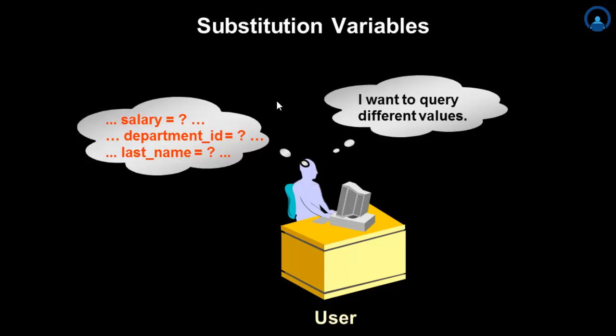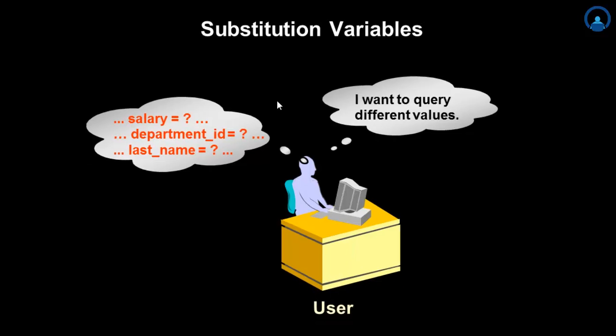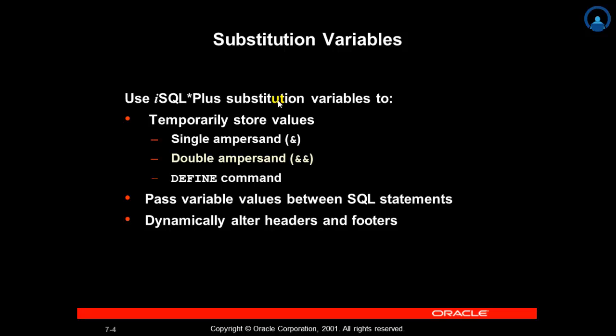You can embed substitution variables in a command file or in a single SQL statement. A variable can be thought of as a container in which the values are temporarily stored. When the statement is run, the value is substituted. Coming to substitution variables, in SQL*Plus, you can use single ampersand substitution variables to temporarily store values. You can predefine variables in SQL*Plus by using the DEFINE command. DEFINE creates and assigns a value to a variable.